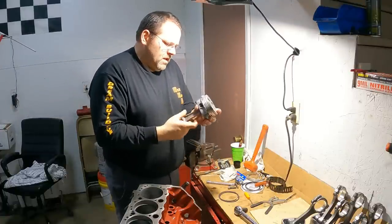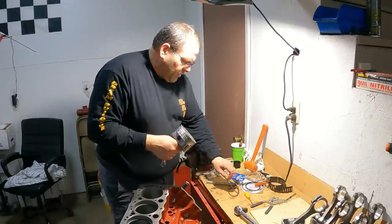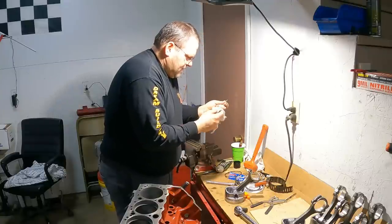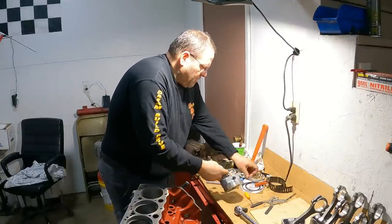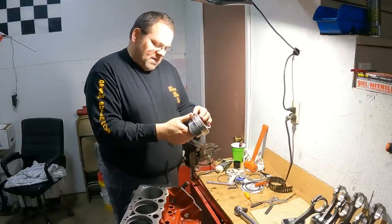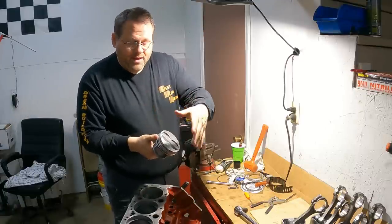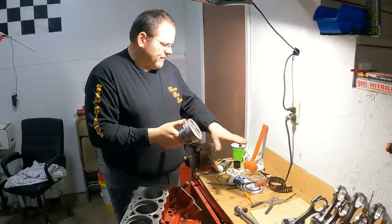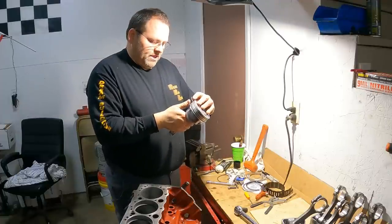Okay, so we got it here, cleaned this up, this is all washed, done, and the rings here, I want to make sure they are clean. All right, so I'm gonna put my oil expander down. You didn't see me file fit the oil ring, and I didn't, because you don't have to file fit oil. Well, check each ring manufacturer, let me say that, but for the ones I'm using here, every one I've ever used, even on file fit rings, you don't file fit your oil ring, your scraper. It has plenty of clearance, lots of clearance.